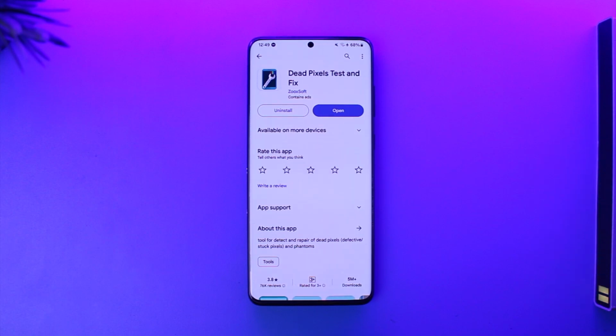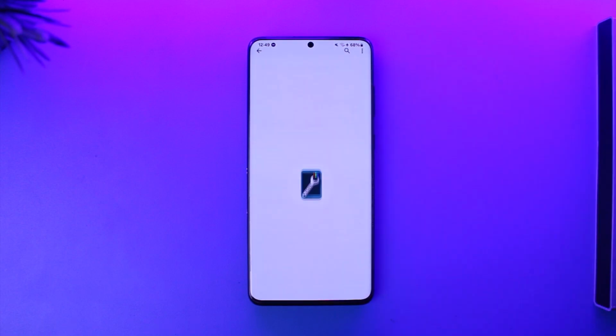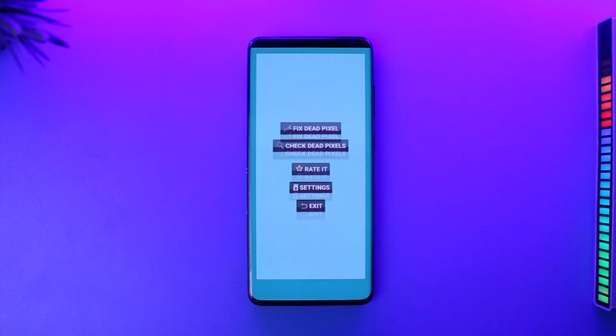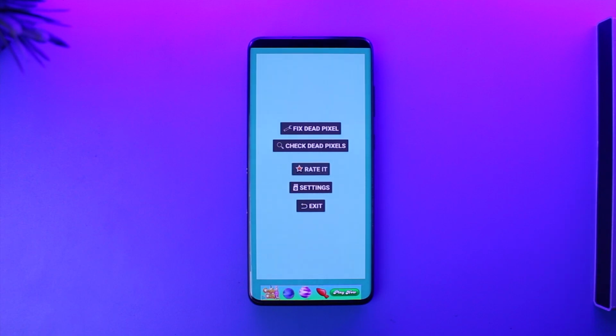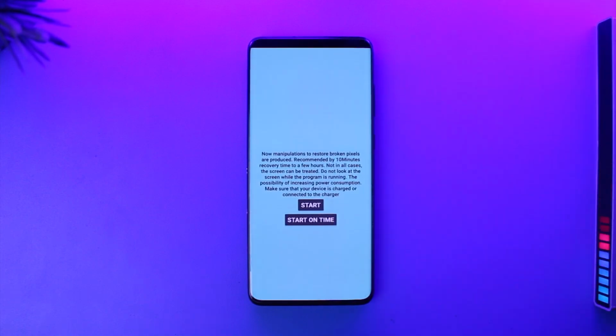on glitching. First of all, download this application from the Play Store called Dead Pixels Test and Fix, and then you open it up. What this does is that if you have any sort of glitching screen, such as let's say the green lines that came after a hardware damage, in that case you have to replace it if it was a hardware damage. But if it came after a software update, you don't know what changed, and then all of a sudden there's a green line and you might want to replace that, you can just tap on the Fix Dead Pixel option on this app.